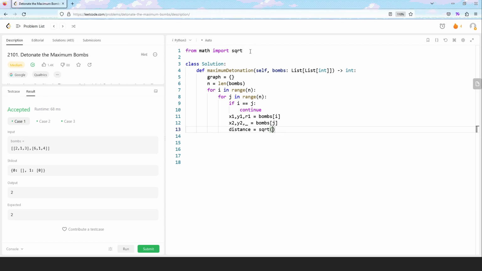And as you can see, I imported the sqrt function from the math library in Python. If you don't know how to get the Euclidean distance, this is just how you do it. You calculate the distances of every single component, x to x, y to y, then you square those, and then you get the square root.